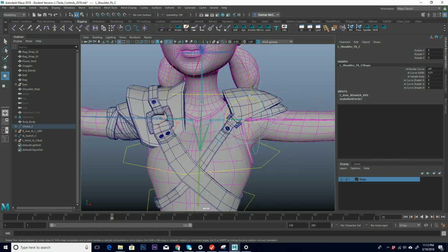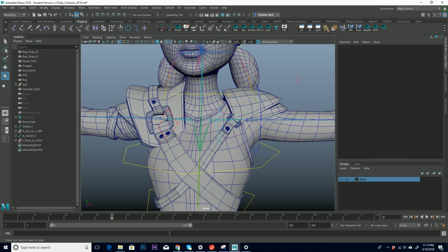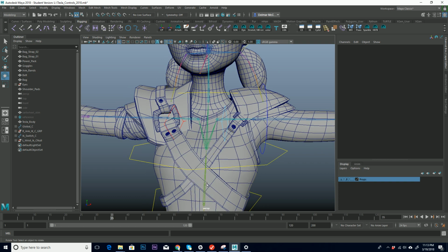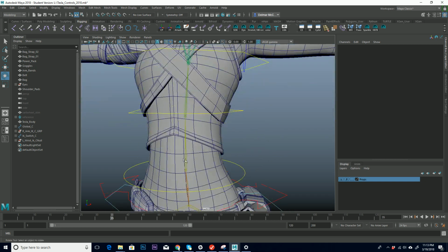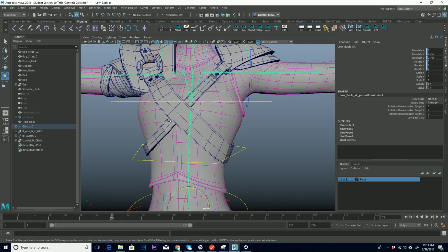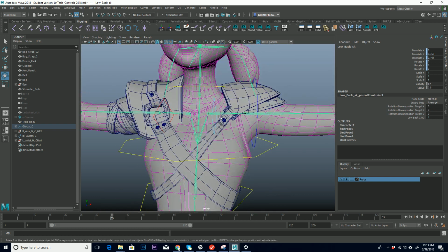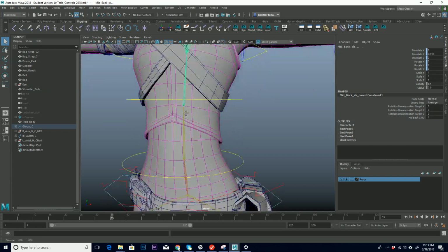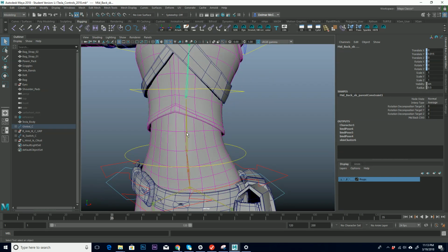So, all right, we're going to start selecting our joints, and I like to select from the children up to the parent, because if I select the bottom of the chain first, it highlights everything, and it can be hard to tell what you've selected and what you haven't when everything is. So a lot easier to tell when you're going from the bottom of the chain or the bottom of the hierarchy up to the top. So we're going to select our two clavicles, left and right, and our upper back and our mid back, and we might be sharing some here with our lower back.